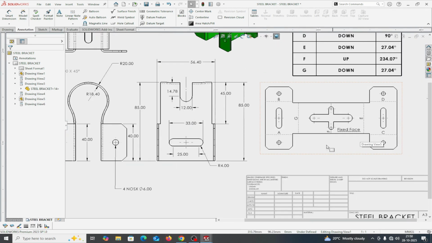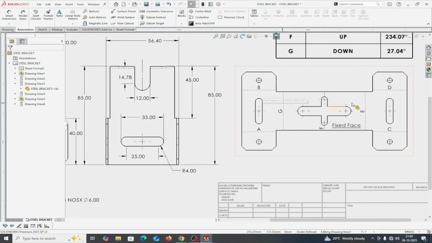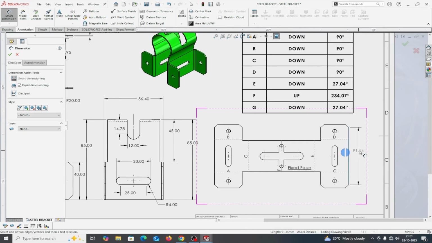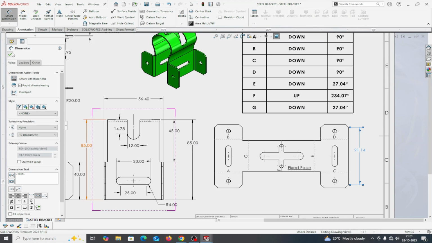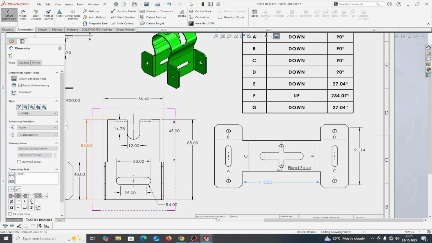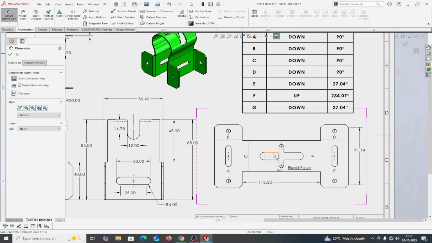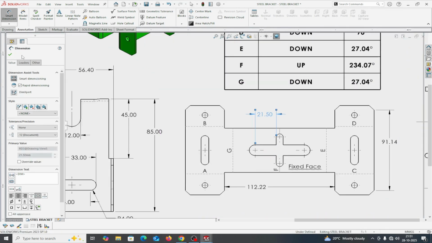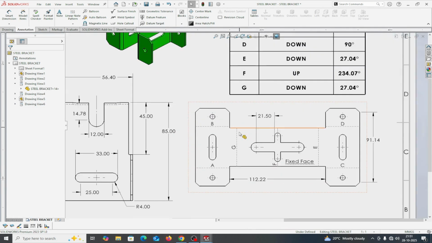In the flatten view you will see A, B, C, D, these are the tags as per this table, bending down, etc. Okay, you can give this dimension also. Here you can give the dimension, this one, and this also. You can give this dimension also, this one. In this way smart dimension can be given.